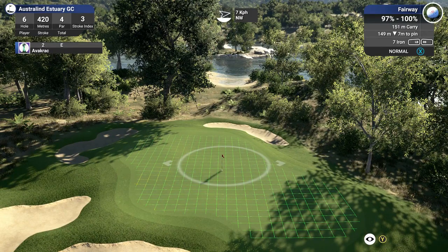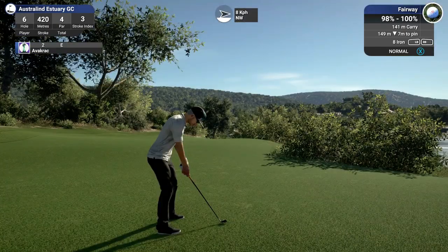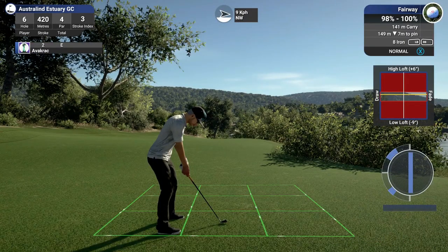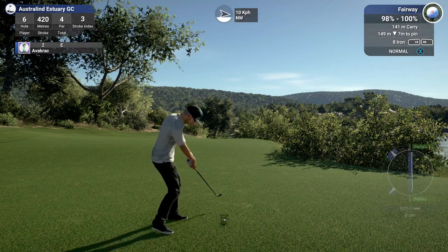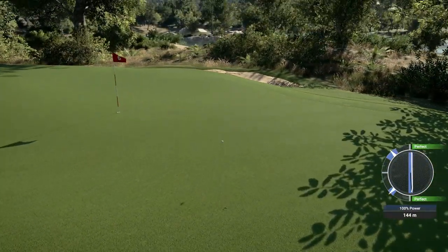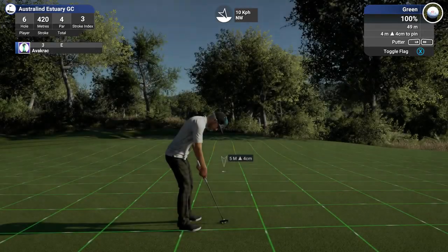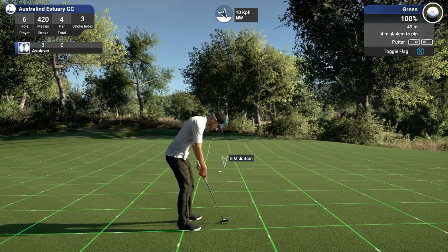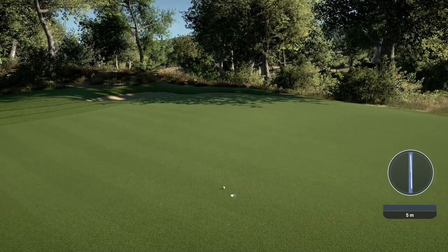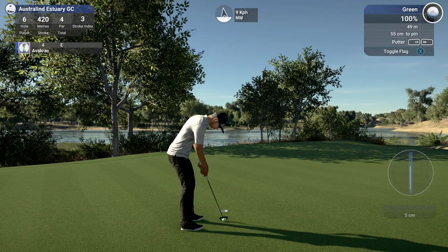Alright, 149 to the pin, it was 7 down. So we're going to drop this right down here. 7k winds going out to the northwest. Okay, winds now. I might even add a little bit of high loft to this one. Okay, that's a better swing. That's a bit better. That's it. Just sit down there and stop. Oh wow, now that did decide to turn. I knew I should have aimed out more, but I was a bit skeptical on that one. Alright, we'll knock that in for a par.